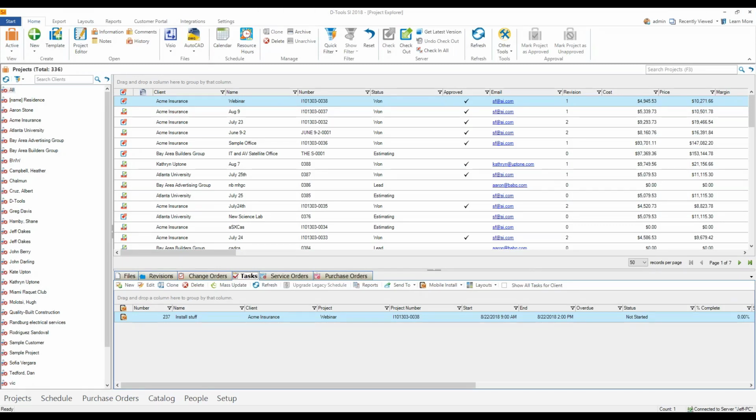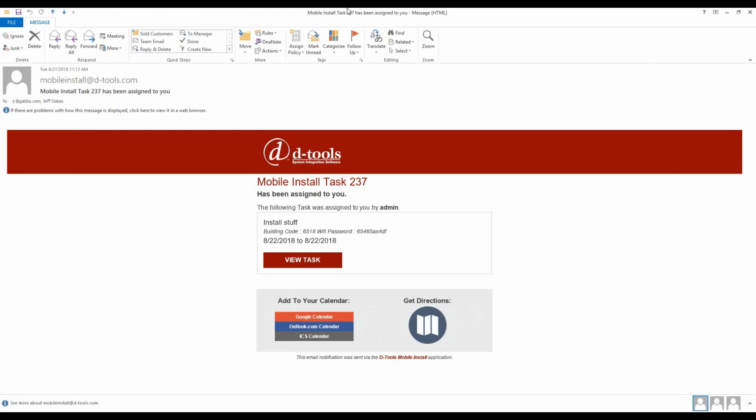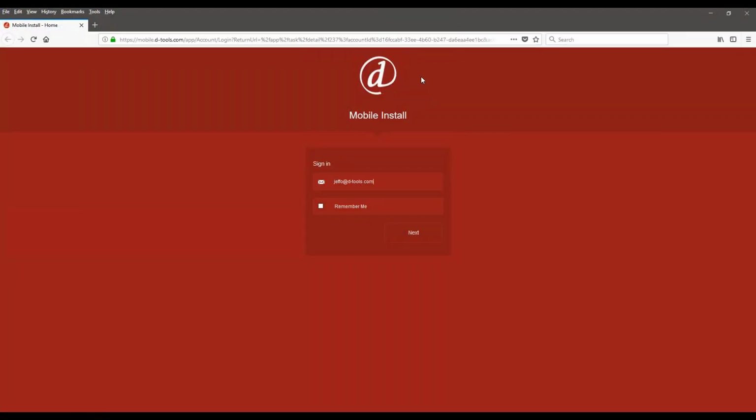And mobile install, once again, is our mobile tool designed for techs that are doing install or service, or even project managers. So what I'm going to do, let me go venture over here to my email, and then we'll go ahead and open up this work order here. Okay, so I've got the task I've set up. I can now dive right into it, and let's go view it and work on it. Okay. All right, so let's go ahead and open this up. Now, this is going to open up in a browser, and what I'm going to do is log in here.